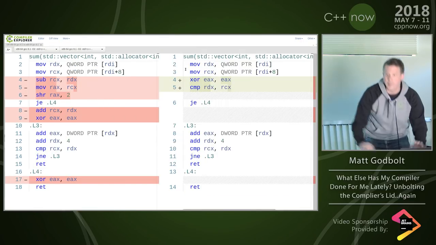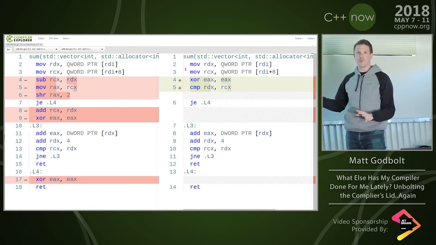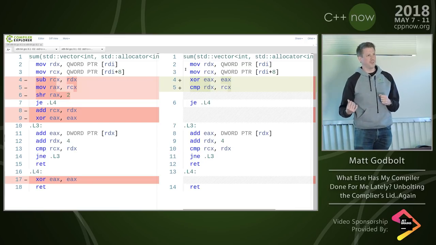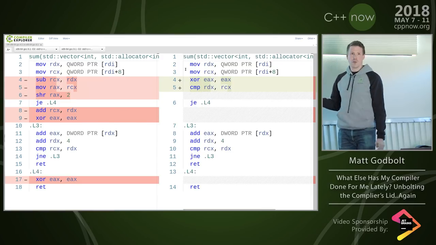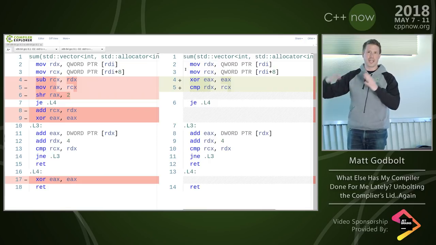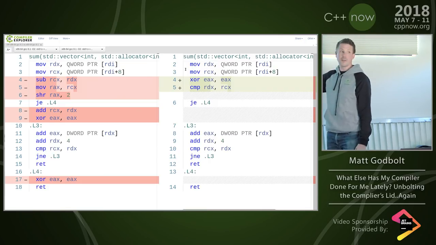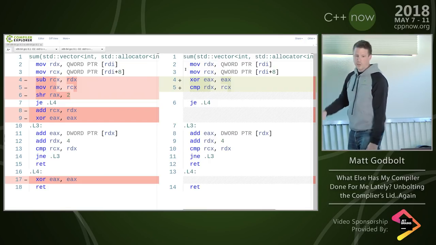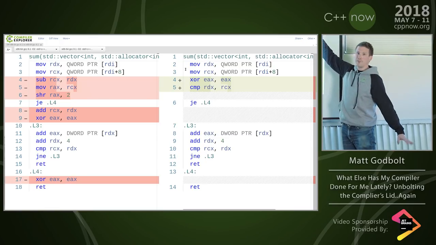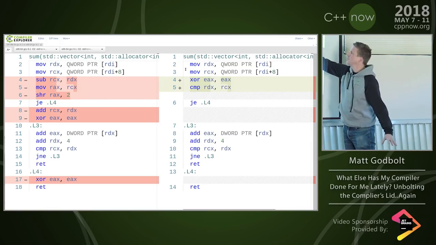All right, so now we get to see the before and the after, which is really, really handy when it's as small as this. Now, of course, in this particular case, I knew that it was going to be a relatively small diff. Most of the time, this is not actually that useful a view because you just get thousands and thousands of lines. Once it starts getting out of step, then it doesn't get that interesting. But for little snippets like this, this is perfect. So we can see that a little bit of preamble, the first couple of instructions, are the same in both cases. Then it diverges.